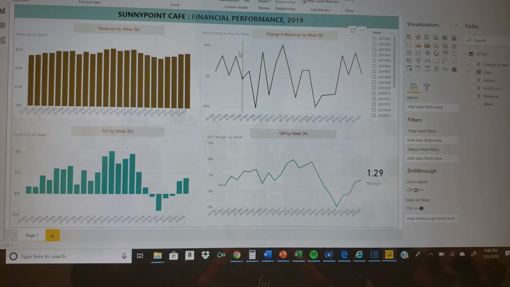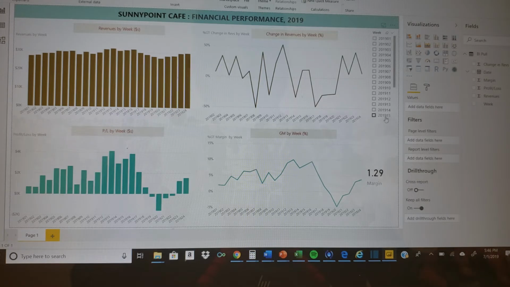This is the change in revenue by the week. So this is 0% and it goes up and down. No stable increase or decrease. Just quickly going through what the data is that we're looking at so that we understand how to conditional format it. This is profit and loss by the week. So this is continuous profits going on increasing, then loss for some weeks, and then back to profit now. This is gross margin per week, so this is going up, and in line with the profit and loss in dollars, the same trajectory we're seeing in terms of gross margin.